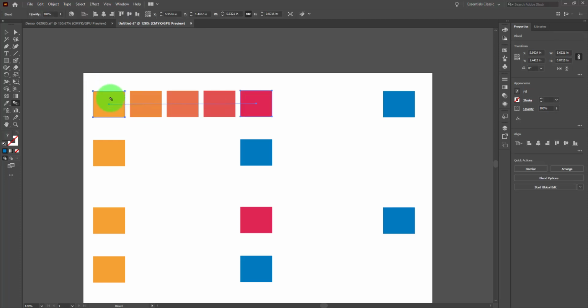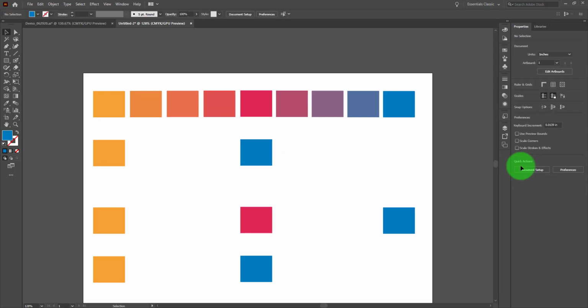So here we have the transition. We have from this yellow to this red. Here's our secondary color and each of the tertiary colors. If I continue and click on the blue over here, we get the same thing. There's the red, the red-violet, the violet, the blue-violet, and the blue. I'm going to hit the escape key. That's going to tell Illustrator we're done with this process, and I'm going to click off that blend so that I'm not adding additional colors to it.